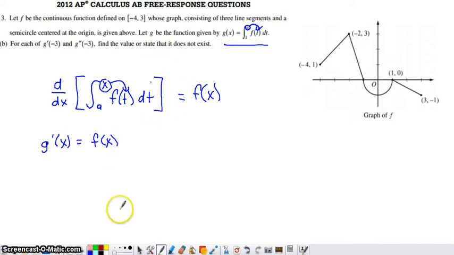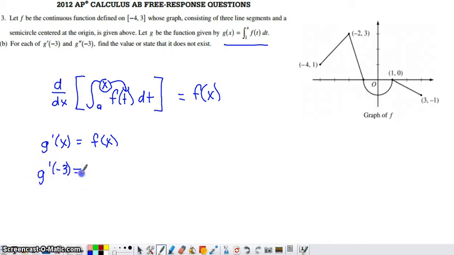Now the thing that you have to watch out for when you're using this is if you have more than just an x in this limit of integration, like if you have an inner function of x here, since you're taking a derivative, you're going to have to actually use a little chain rule in addition to this. That doesn't really impact us here, but that could potentially be something you see in variations of this. So here's g prime of x. We wanted to know what g prime of negative 3 is.